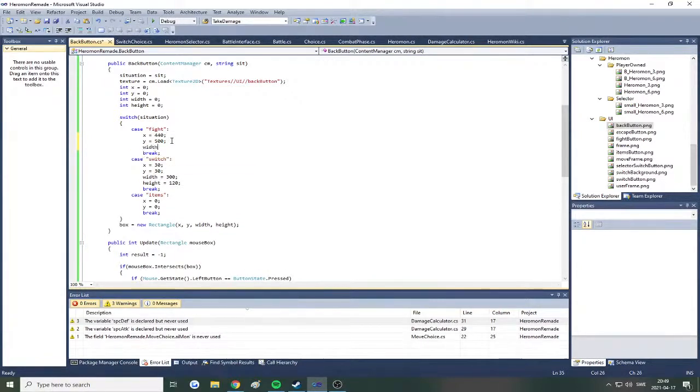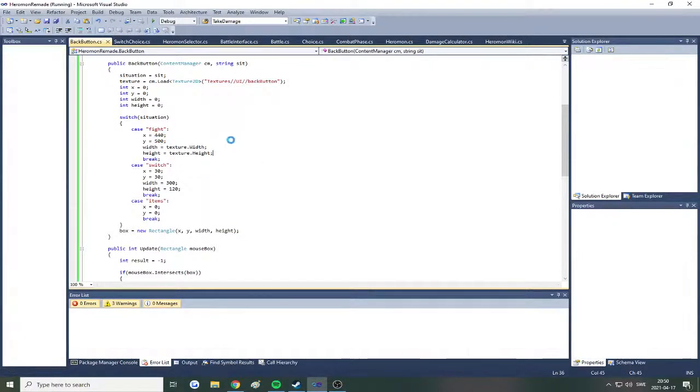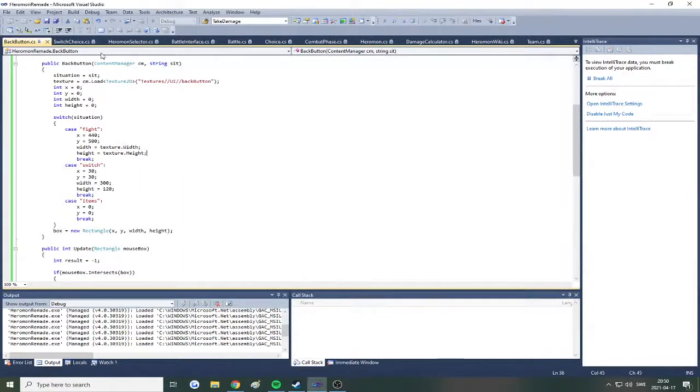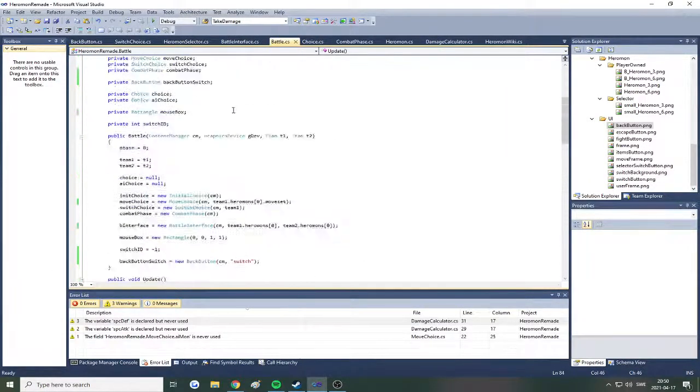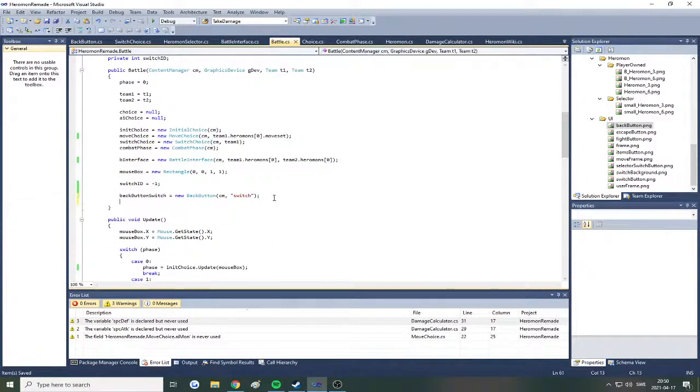And width equals texture dot width. Height equals texture dot height. Oh, I need to actually make the button as well. Here we have the buttons: private back button fight. Back button fight equals new back button CM fight.